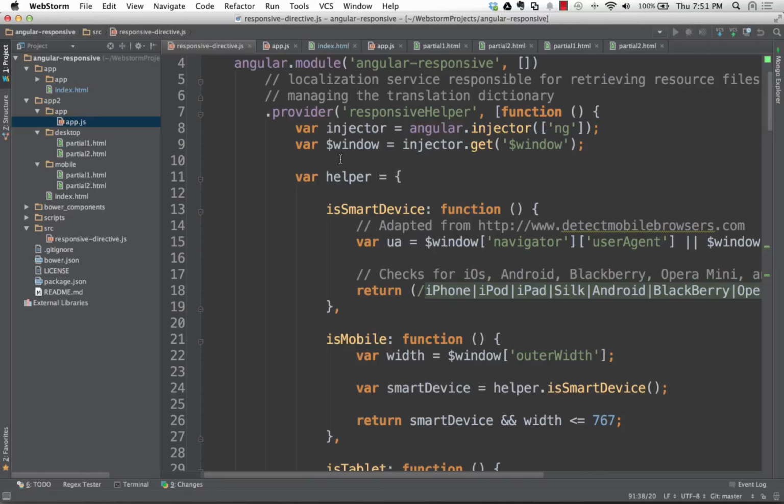We actually use this. I was using the is smart device function just so I could figure out if it was an older Android device on our site, because it handled the language differently. That was the first time I ever started working on the is smart. And this is actually based on Detect Mobile Browsers, but it's a much cheaper way of doing it than what they did.